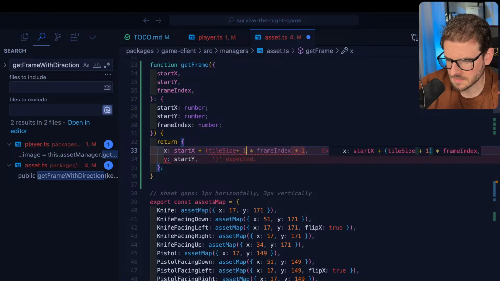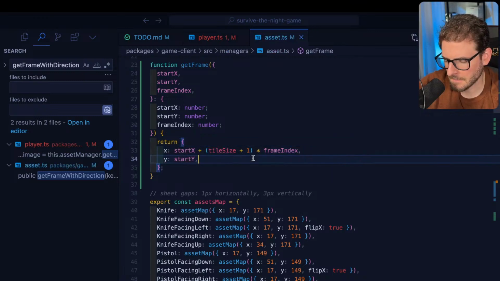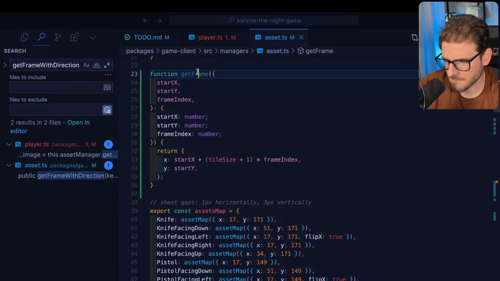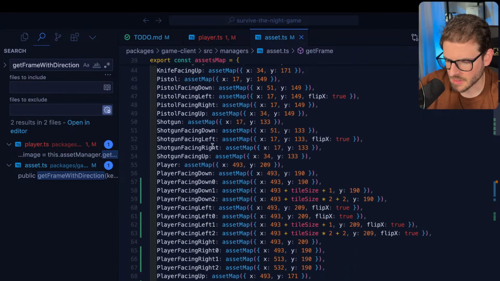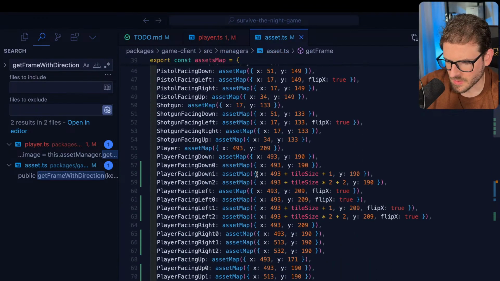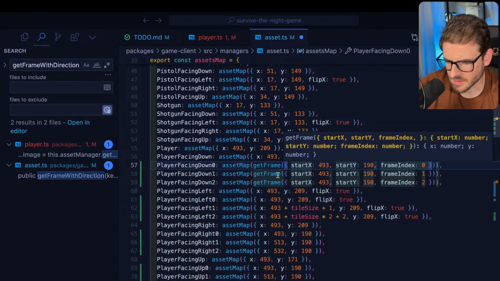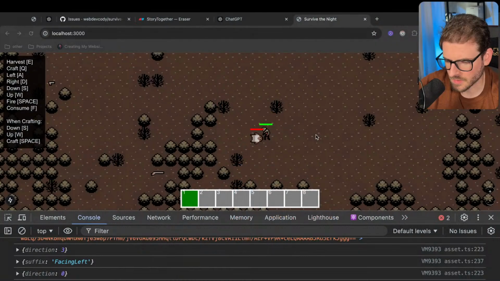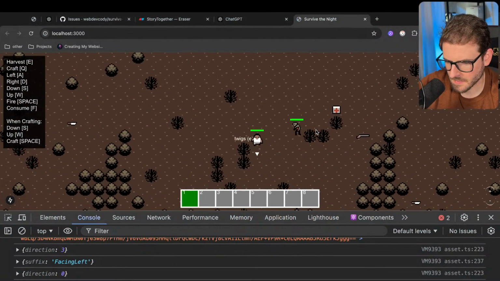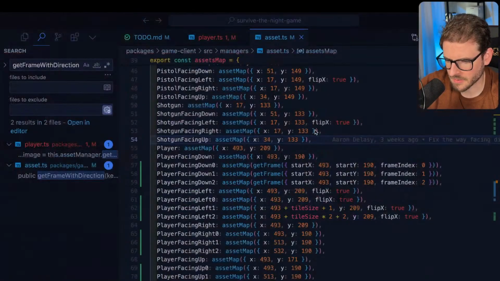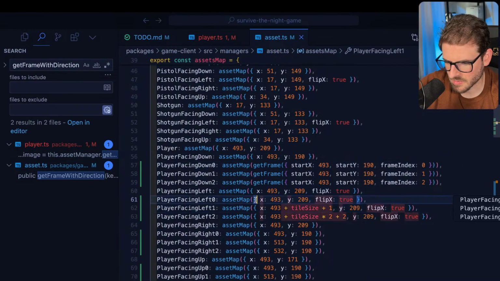Let me try this. And I'll just assume the frames go left to right for all the tile sheets. So now I can go here, and for my down facing, I could just do something like this. Hopefully. Okay, a little bit cleaner. Do the same thing here.